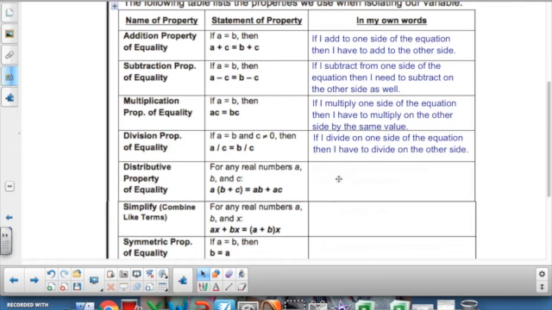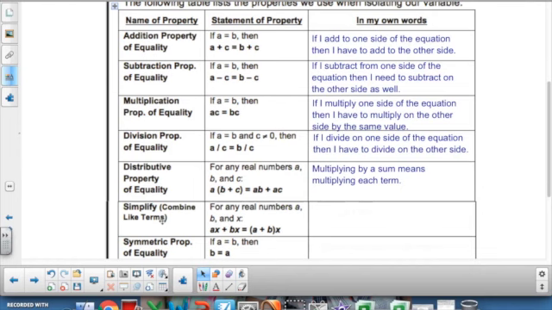Distributive property, he's a good old friend. We've used him lots already. The distributive property is this, and you've seen that before, that if you've got a number being multiplied by a sum or a difference, then you are going to be distributing that a and multiplying it by each piece that's inside of your parentheses. I defined it as multiplying by a sum means multiplying each term by that value. I don't know how you want to reword that, but that's what I came up with.